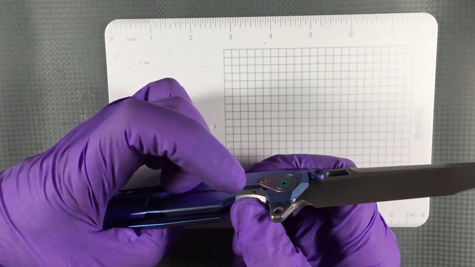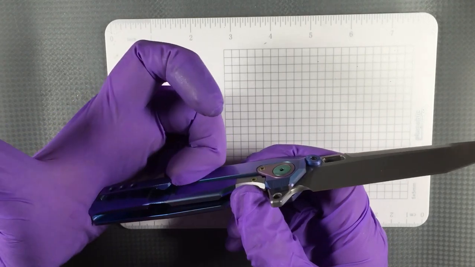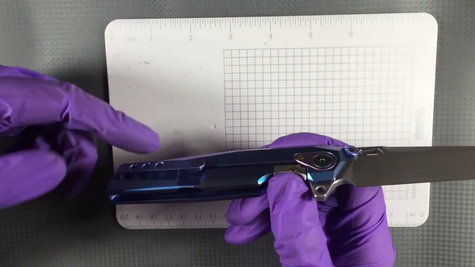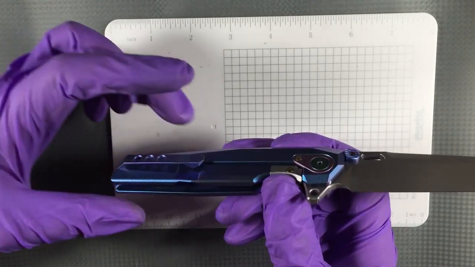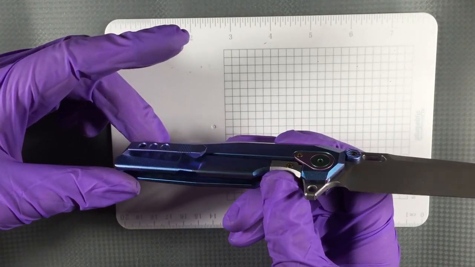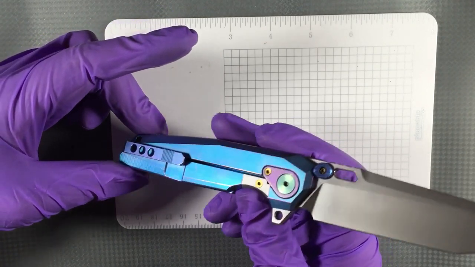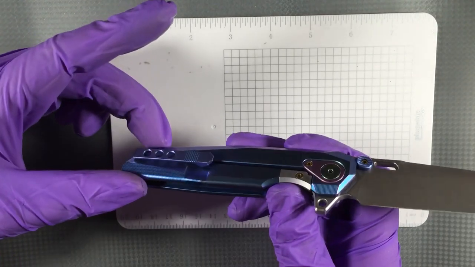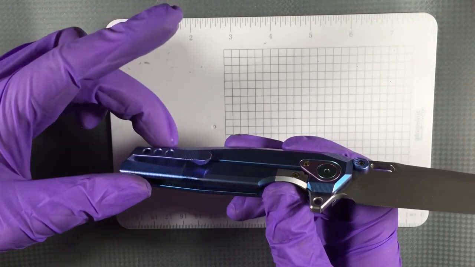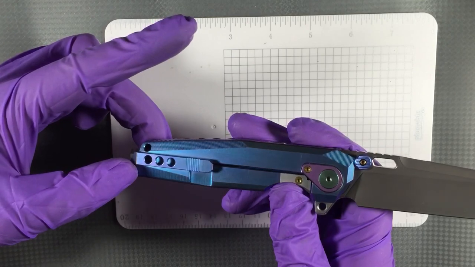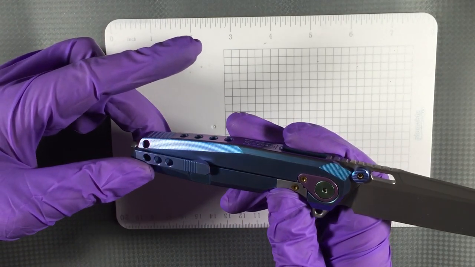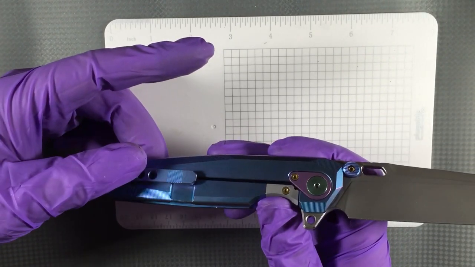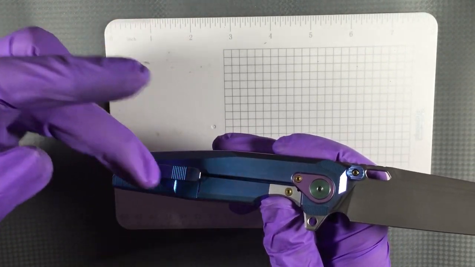The clip like the Thor 1 is fairly soft as sculpted titanium clips go. This one is actually a little better than the Thor 1 I think. Also it does not have that guillotine effect where it drops into a groove that might damage your pants when you use it often. But otherwise it integrates into the frame very similarly to the Thor 1. I think it's very nicely implemented.